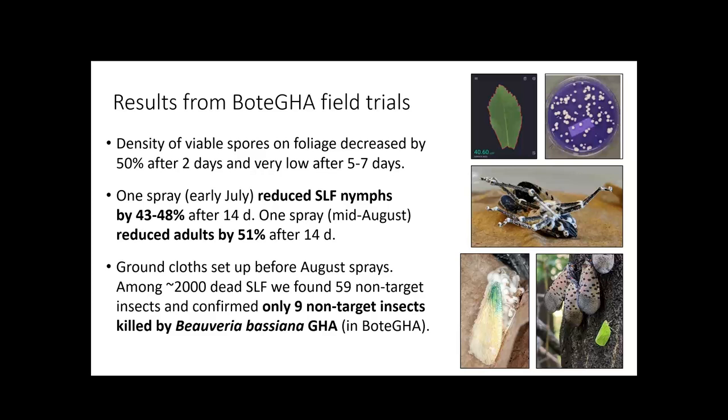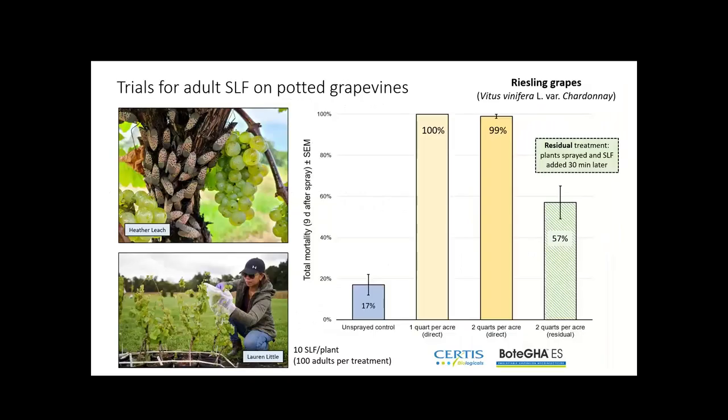and we actually did the genomic analysis. We'd culture fungi from all these non-targets and identify it. And only 9 of them were in fact killed by Beauveria bassiana. And this mostly was found in these other little leafhoppers here, like they're in the cicadellid species, but there's one there. There's this other species you can see right next to the lanternflies. So it's not entirely safe to every native insect, but again, if you used any other kind of chemical insecticide, who knows how many non-targets that would affect.